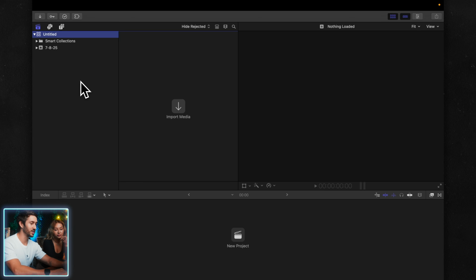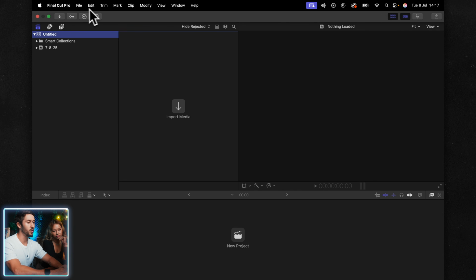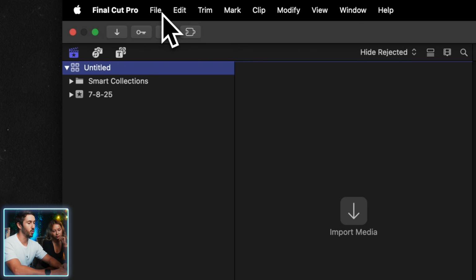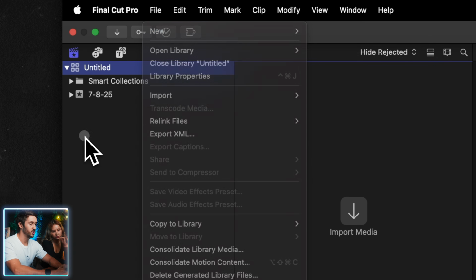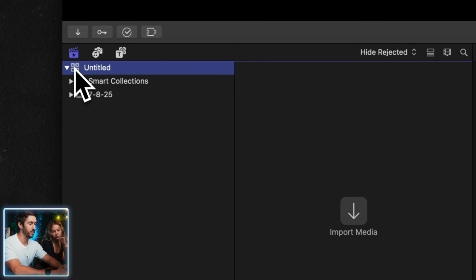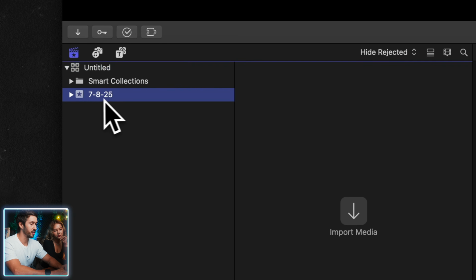So once you have clicked Final Cut, you have your UI. This may look confusing. Basically, you have a file structure for your projects that you will use every time you're creating a new video. So this icon here with 4 squares is your library. Think of this like a wardrobe, like where you put your shoes, your socks, your underwear and stuff like that. In that wardrobe, there's different drawers. So the different drawers are the things underneath. So this is called an event.